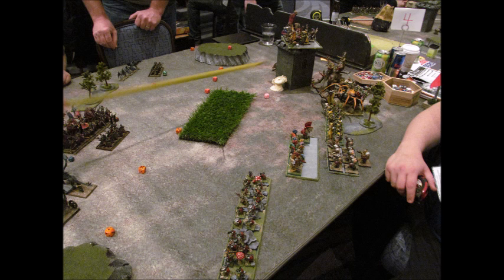You get objectives for keeping your unit with flags, or a scoring unit around your flag, and a scoring unit on the opposite player's flag. Also, we have a building on our side. We won the roll-off, we took the building side, and we were like, well, we have a lot of shooting, so let's go ahead and abuse that.